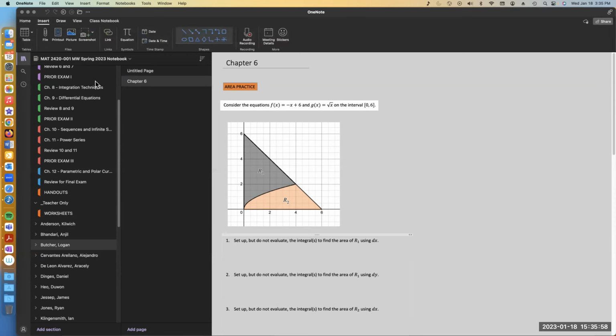You can try. I don't know what the best way is. So there is an equation editor right here. And it kind of depends on which version of OneNote you use. So there's two versions of OneNote. There's the OneNote desktop version, and there's the OneNote web version. And the one I'm using is the web version, which doesn't have quite the same functionality with its equation editor.